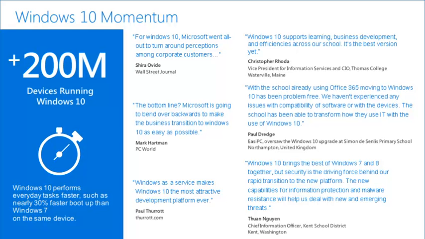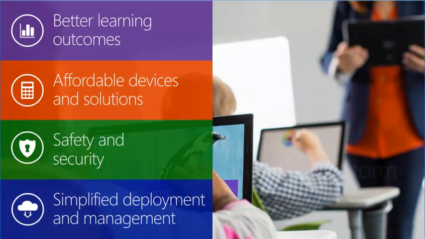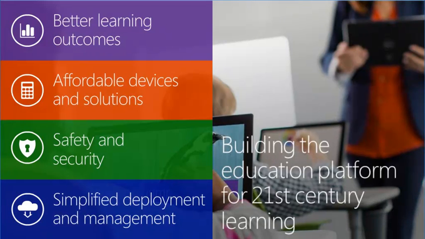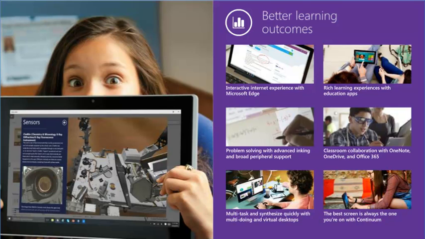And again, with the free upgrade that we're offering, we see that the pickup is pretty much fast, both in the schools and also at home as well. When you think about the device, of course, there are a couple of areas that we need to talk about. These are better learning outcomes, as I said. It should be affordable, the safety and security should be there, and then we should have a simplified deployment management. So let's go into those areas one by one, if you like.